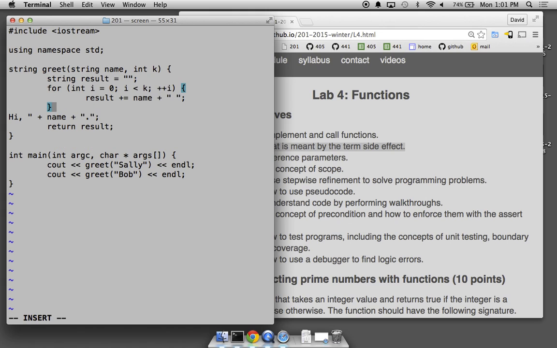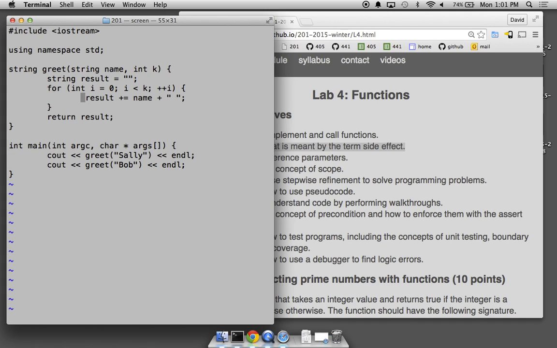So we're just going to duplicate the name k times.